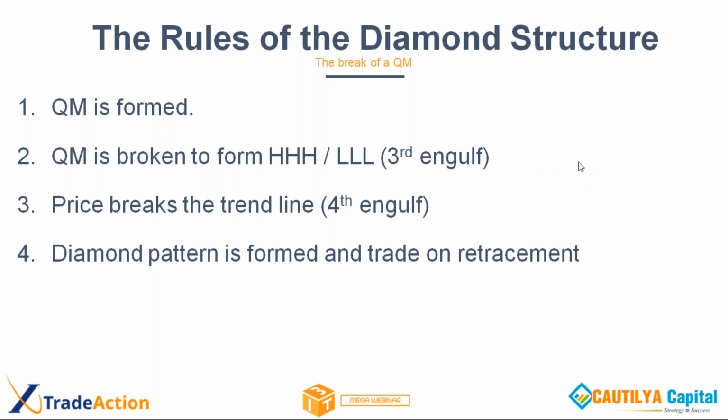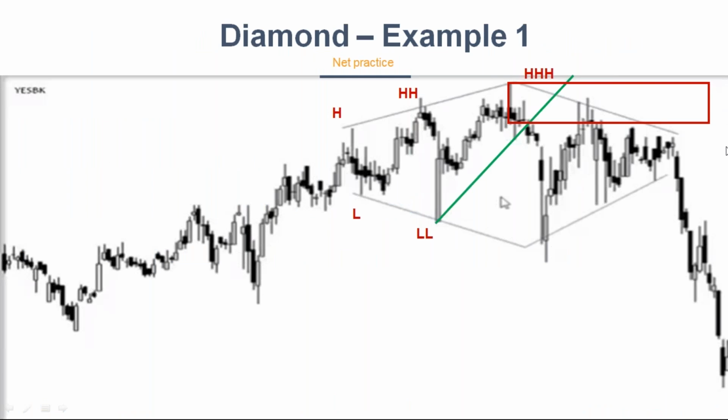All right, so let's go on and see this example. Now, I'll go a little slowly. You guys try to connect with me. There is a high, there is a low, there is a higher high, there is a lower low. So this is the, oh God, see, I'm very bad at drawing lines. This is the QM level, this is the MPL level.